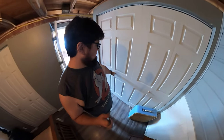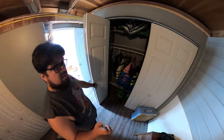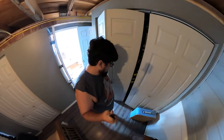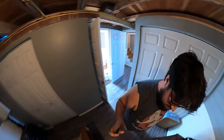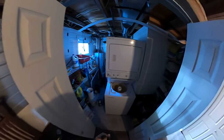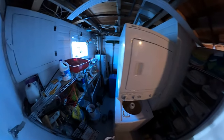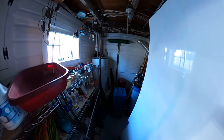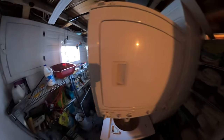We got a closet here — a bunch of life vests and stuff like that in there. A bucket, some sand toys — good, we weren't able to find any. Back here is the washer and dryer, which I thought was pretty cool. They got a little space back here with the breaker, water heater, and some extra towels.